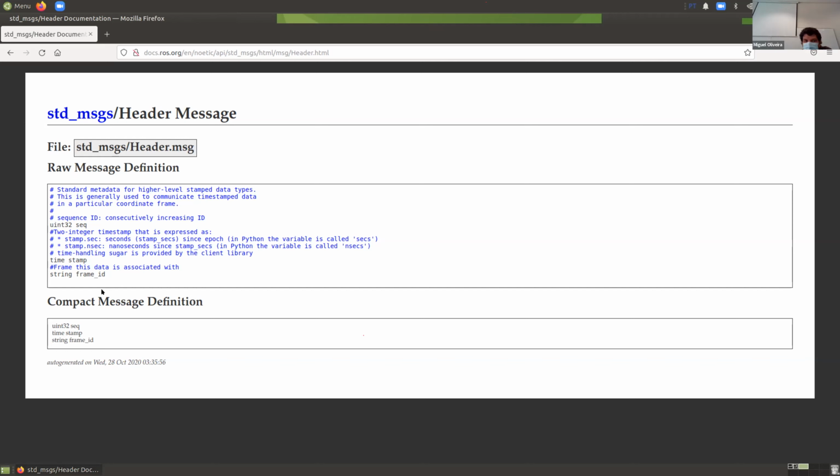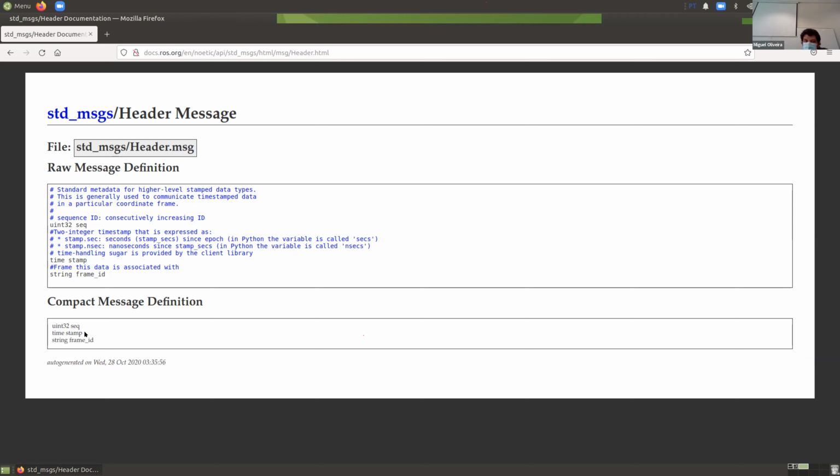And then there is a sequence. The UINT32 is just a sequential number. So I can say this is not the same message as before because there is a different sequence number. It's like a unique identifier. But what is important for us here is the stamp, because that will give us the time when the message was created. So now that our message contains an additional field, a header, which contains a sequence, a stamp, and the frame ID, we need to fill in these fields.